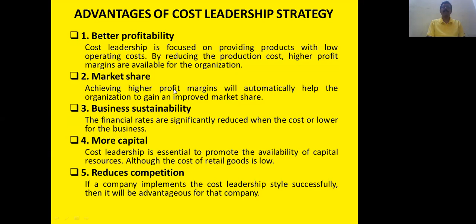Not only the profits, they can also maximize the sales by buying. That is, they can gain a greater amount of market share, and they can exist for a long period of time. That is, business sustains for a long period of time. Next, they require huge amount of capital because only large companies can become cost leaders in the market. Only innovative products are rewarded, and this innovation requires huge amount of R&D, which is provided only by the cost producers. It's a reduced competition. As the competition is low for the cost producers, they can exist in the market for a long period of time.